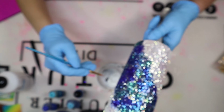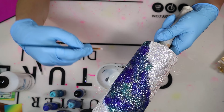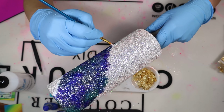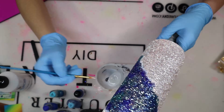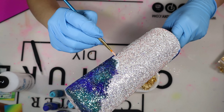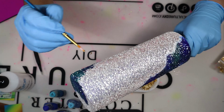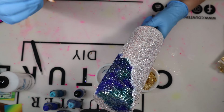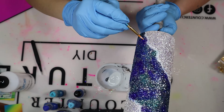So my goal for this part was to make sure that all of that blue was outlined with the gold flake. So I wanted to make sure that there was no blue outside of that gold flake line. I also used my little makeup fan to allow this to dry a little quicker, so that did come in handy for this step as well.